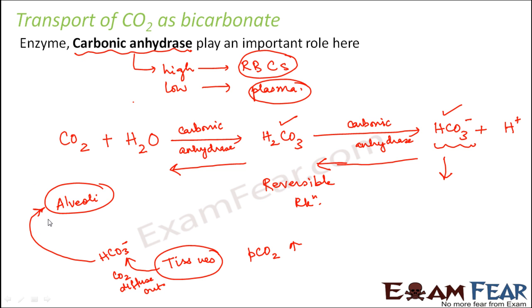It gets transported till the alveoli in the form of bicarbonate. Now, when it reaches near the alveoli, what happens? The partial pressure of carbon dioxide is lower in the alveoli. As a result, the opposite reaction starts to take place, CO2 is released, and this CO2 is then released into the alveoli. So the entire concept of transportation is the same: formation of something and dissociation of something. The favorable condition for formation is at one end, the favorable condition for dissociation is at the other end, and that is how transport takes place from one end to the other. So this is how almost 70% of carbon dioxide is transported in the form of bicarbonate.